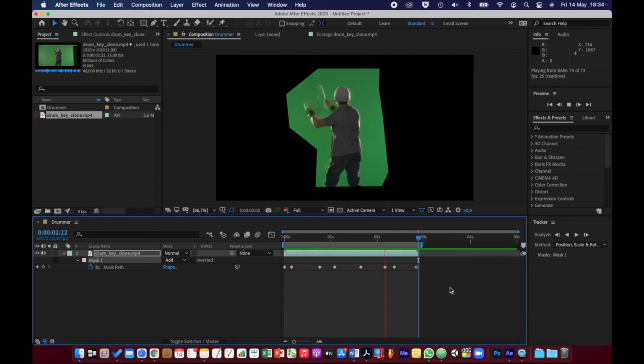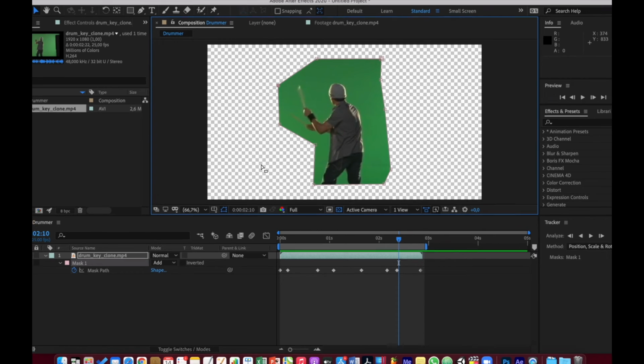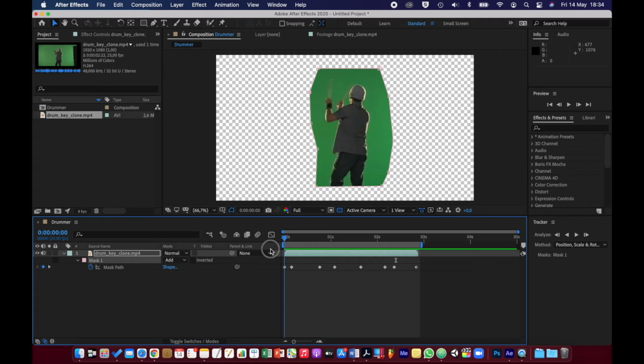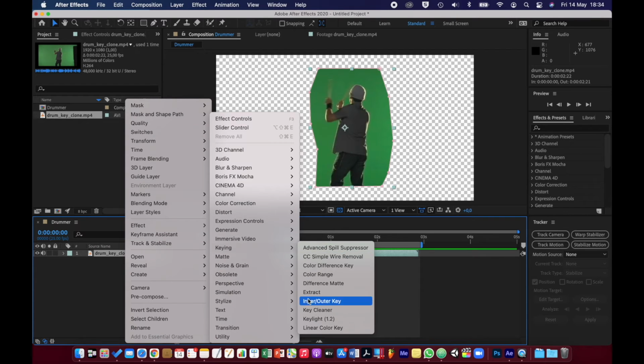Now we need to get rid of the green. So I'm going to click on this button here, which says toggle transparency grid, and that means instead of black, I can actually see what's transparent here. So I need that so that I can see what kind of a key I'm able to make. So I'm going to select that layer, right click, Effect, Keying, Key Light 1.2.